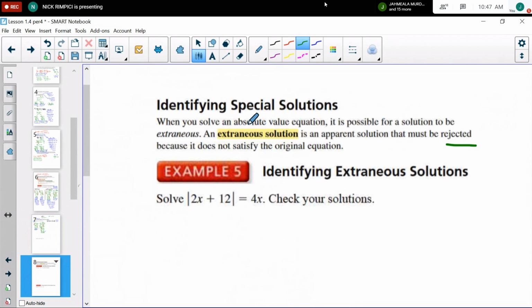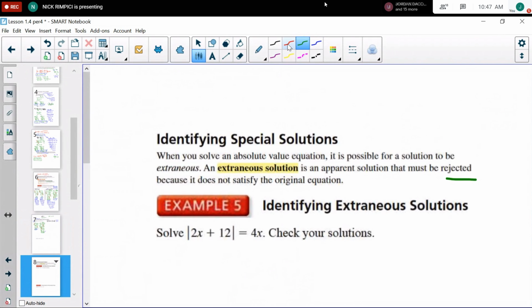Okay. And I believe we're going to see that in the first example here. Now, just something to bear in mind. It's possible that they both work, which in all the examples so far, both answers have worked. It's possible that only one works, but it's also possible that none of them work, right? And we'll talk about that in a second too.